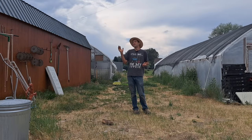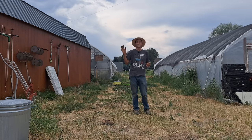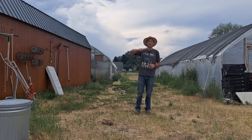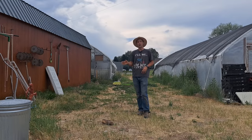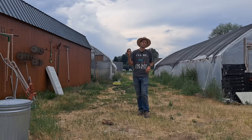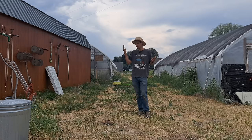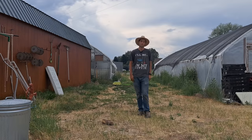Drilling the well and getting the pump cost about $13,000. We have a very fancy variable flow pump that has a throttle. Farm hydrants and all the pipe underground is probably another $3,000 to $4,000 just in materials. I paid a guy to help dig trenches, all six feet deep because in Wyoming things need to be frost-free and we get extremely cold winters. That cost another $1,000. So that's about $17,000 just in the water infrastructure alone.